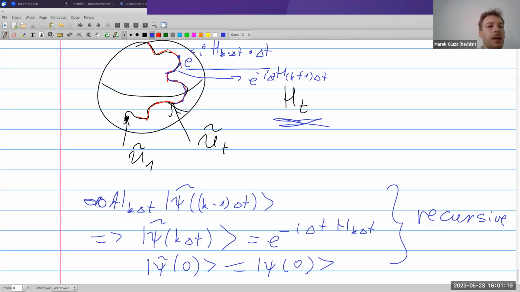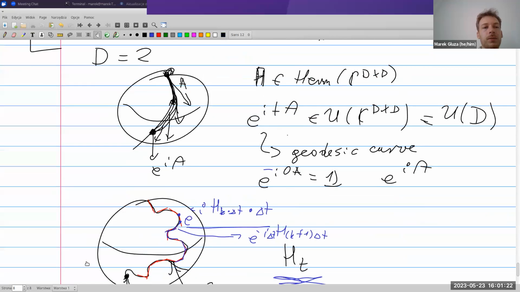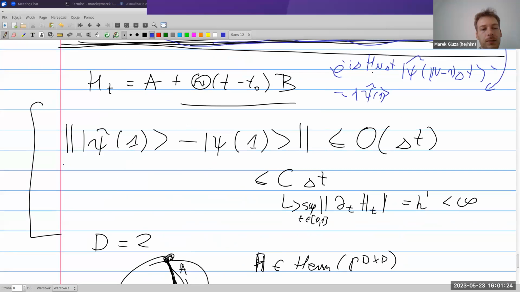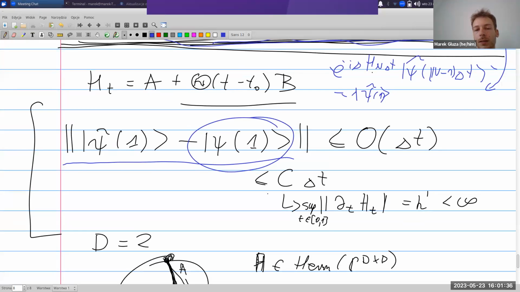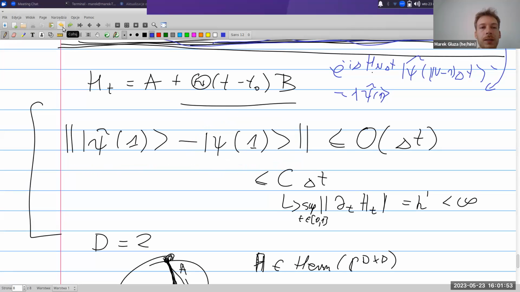Okay. And our problem is to bound how those unitaries differ, because then for any initial state, the true continuously varying evolution will be at most c times delta t away from the approximation. Which means if I put delta t towards 0, they become the same. Okay, so that's our goal.